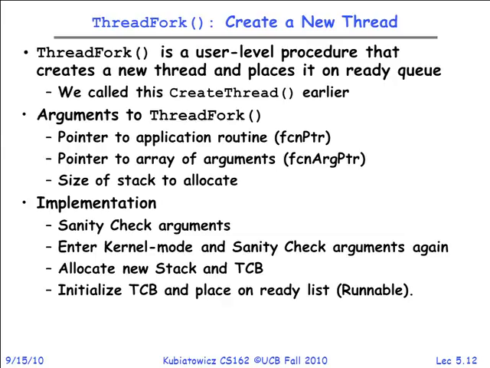Yeah. So you're thinking about two threads interfering with each other. And for now, our security model is that two threads can interfere with each other. That's just kind of the name of the game. So we're not going to try to protect against that. Can anybody think of a different reason why we might sanity check twice?